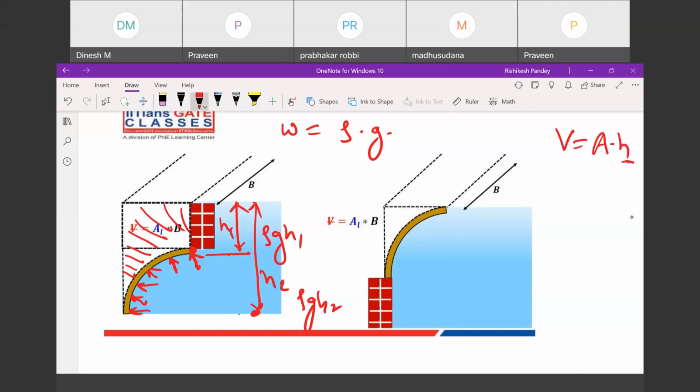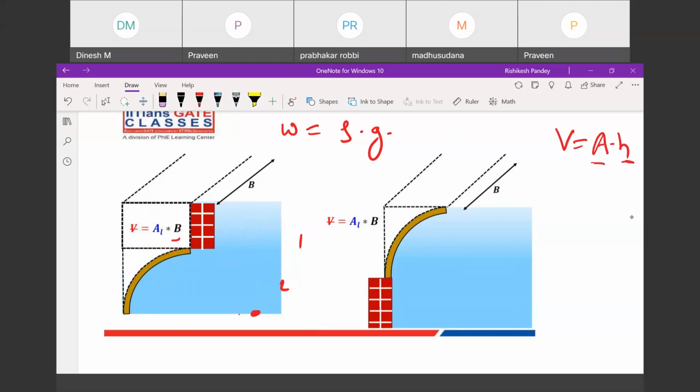Now what you will do is you will take a strip and then you integrate. You will integrate from here to here, and pressure will be rho g h. Just a small strip I will take. Let's say this is the strip, dh, and the height for this one from here to here is h. So pressure exerting here is what? Rho g h. And you will integrate from this height to this height. Rho g h is the pressure, and then multiplied by area.